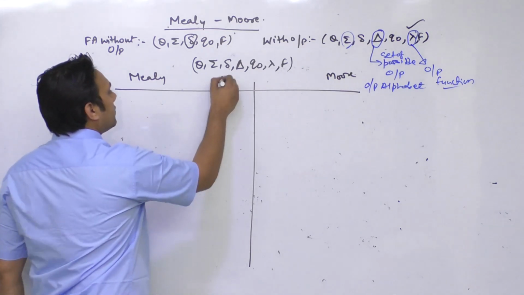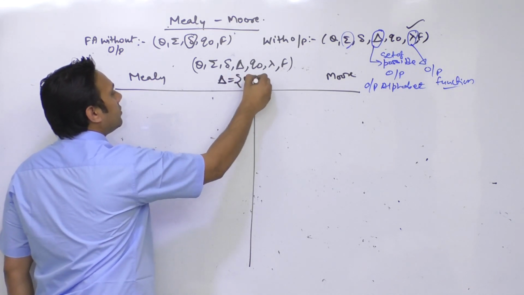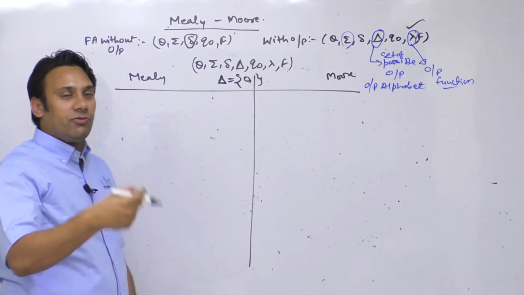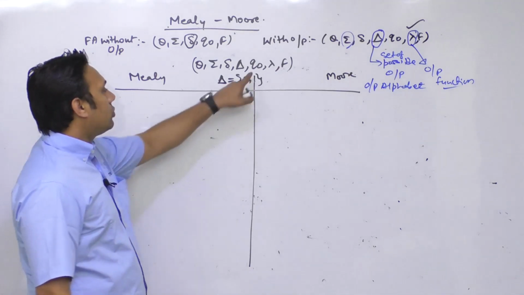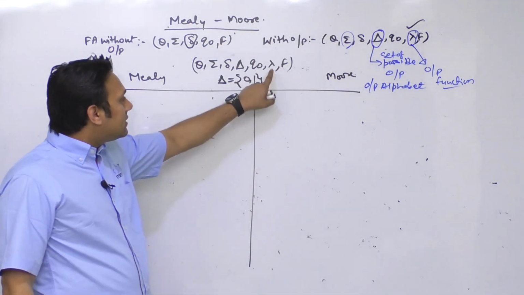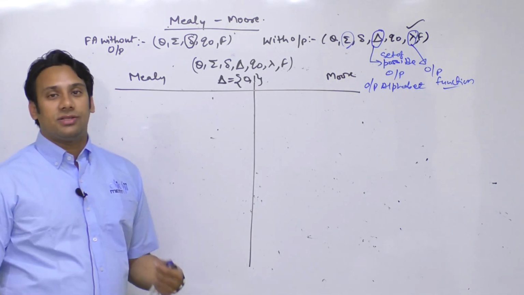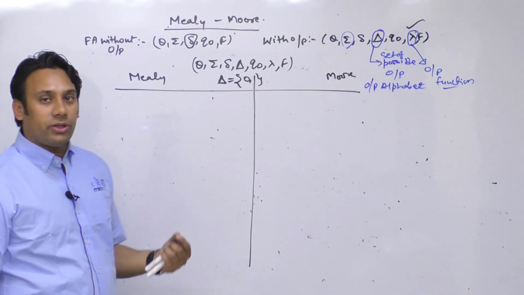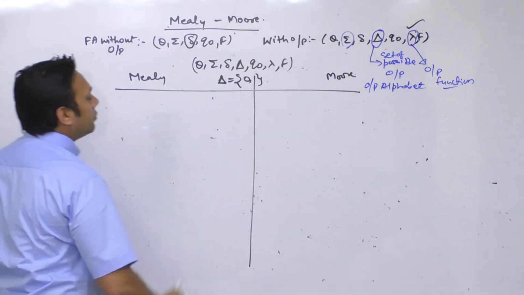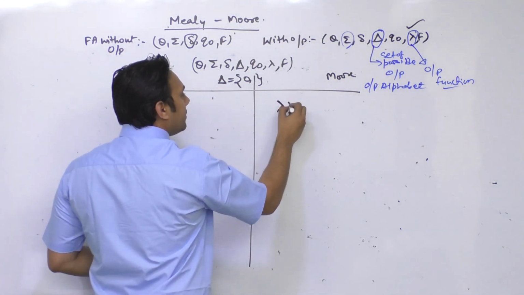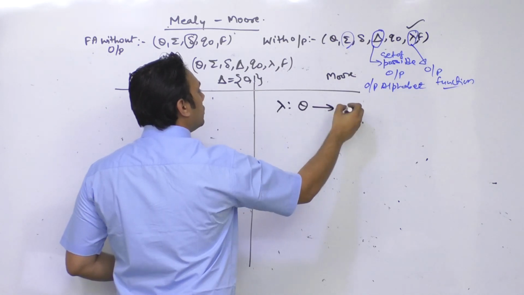So let us suppose we can have two outputs, so it will be 0 and 1. If I have the output which is 0 and 1, so it is going to show 0 and 1. Then Q naught is representing the initial state, and this is representing the output transition. I mean the output that you are going to get, how you are going to get the output, that is the output function. So in case of Moore machine, this lambda is Q to Δ.